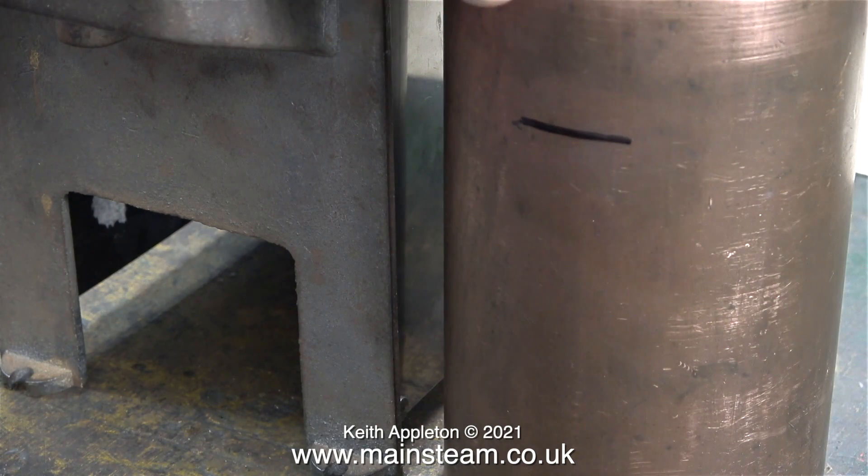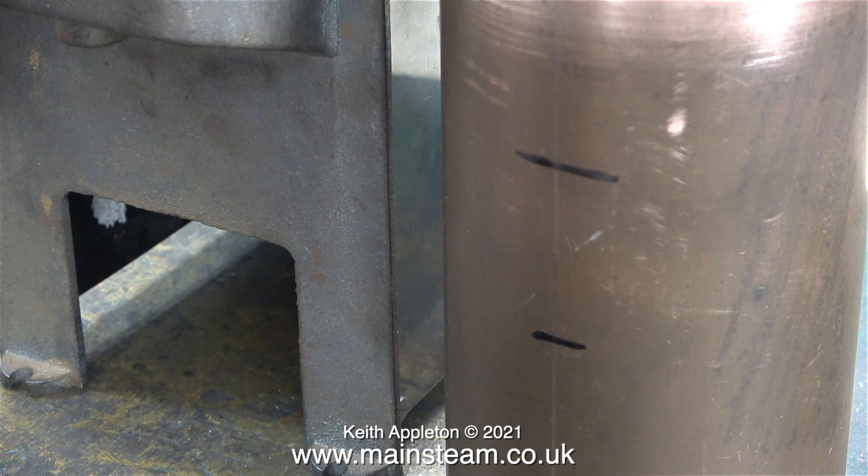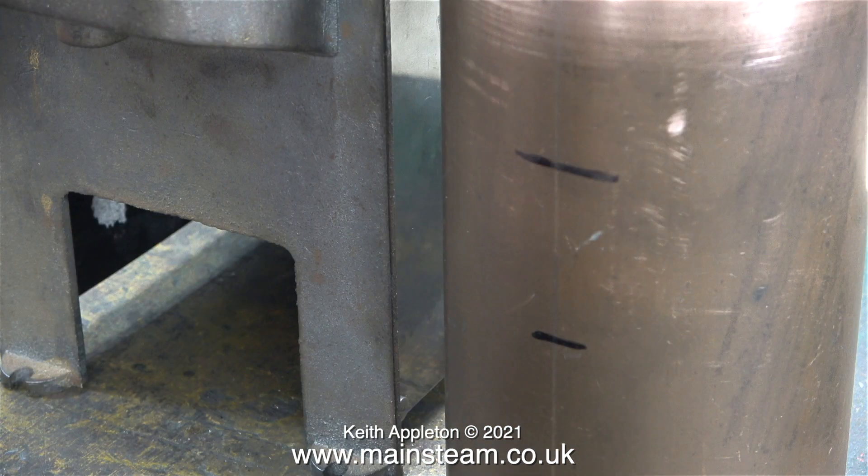On my condenser oil trap water economiser I need to know where to drill a hole for a steam outlet that will be attached to the boiler. Here I'm marking the position of where the boiler fitting will be. The lower of the two marks is where I'm going to drill the first hole for the exhaust outlet to the boiler, and then using a PM Research cast elbow and some suitable threaded piping, that's how I will direct the jet of steam up the chimney. Inside the condenser, the steam outlet pipe will need an extension so that the pipe goes right to the top. More about that in a future video.